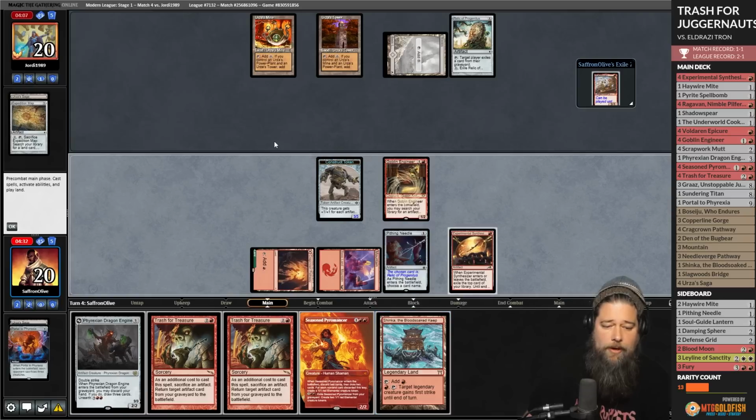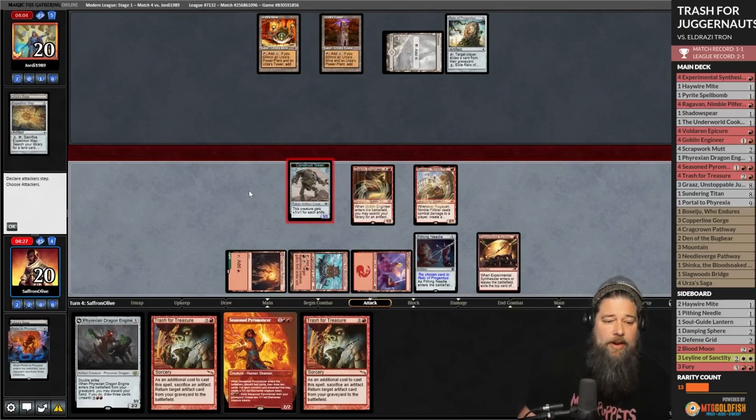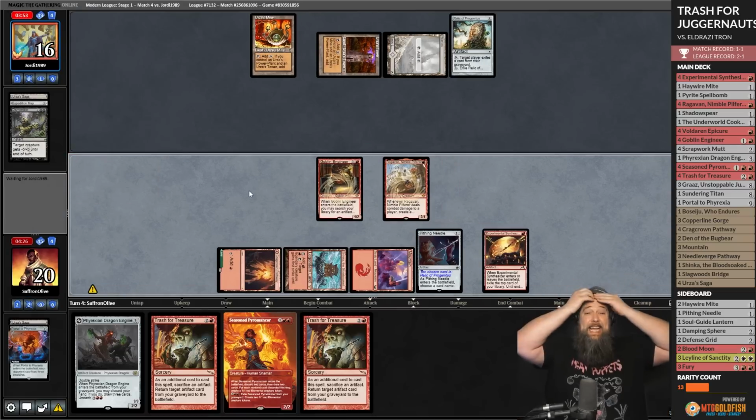Okay, Ragavan actually works. Play the land. We can play the Ragavan. Get in for 3. And we'll see what our opponent has. Graveyard hate shutdown. Portal ready to go in the graveyard. Double Trash for Treasure in hand. Dismembering something by the looks. Dismembers a construct. Do they have Tron?